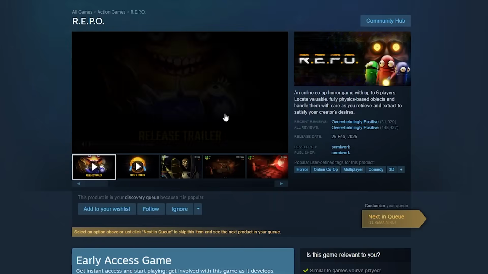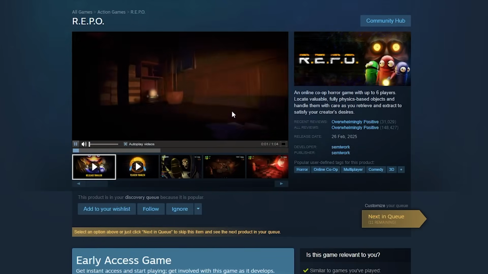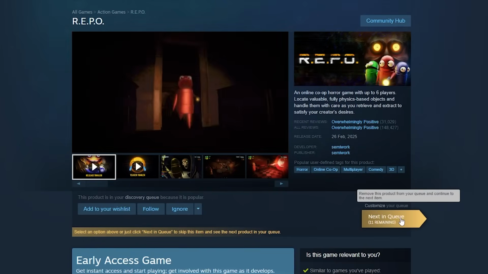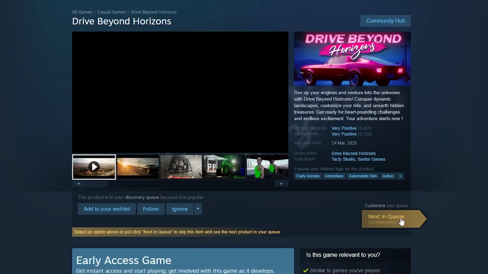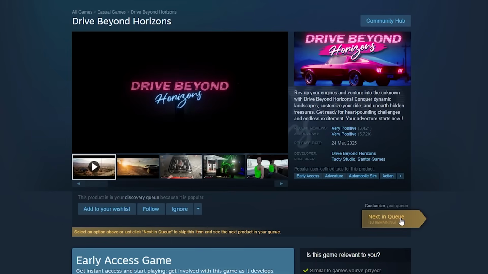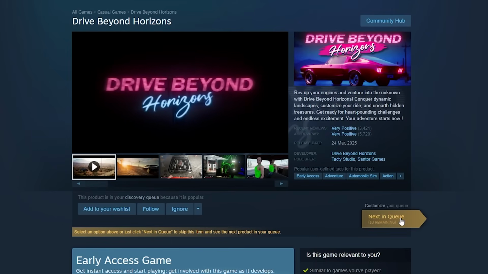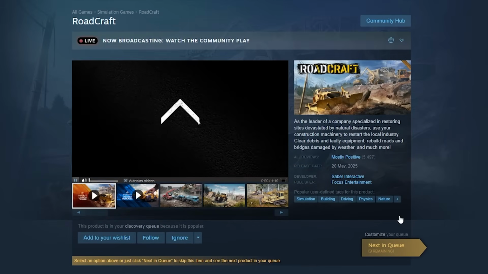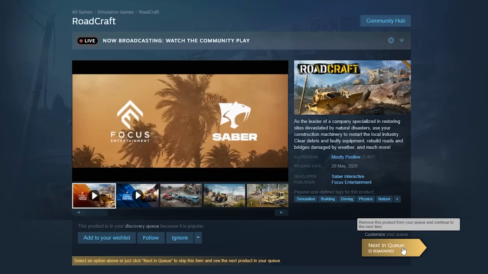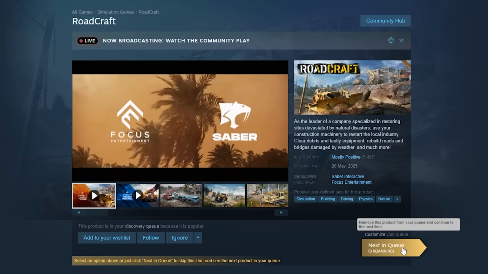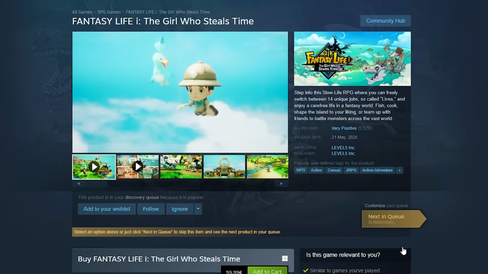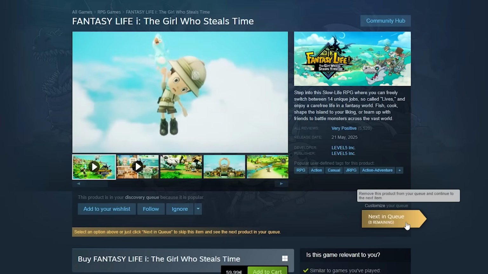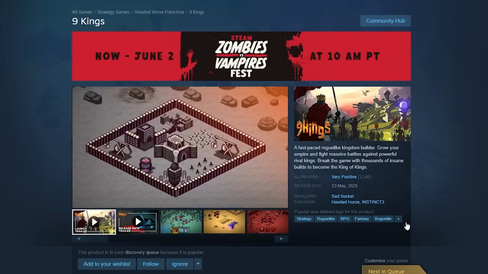And Discovery Queue is Thunderdome. It's where they just show your game randomly to people. And if people click buy or wishlist, I don't know what metrics they're looking at. It's some machine learning algorithm. But if enough people do the right thing, Valve will keep showing you more and more. That's a big driver, and it has nothing to do with wishlists. I mean, you get in there faster when you have more wishlists.